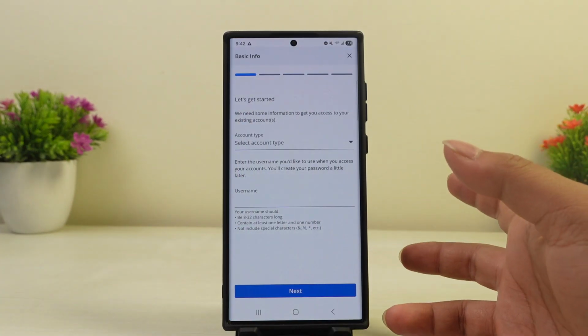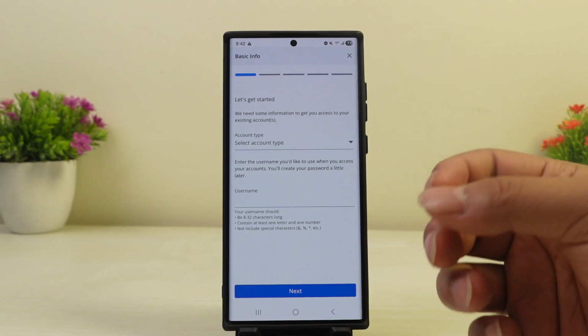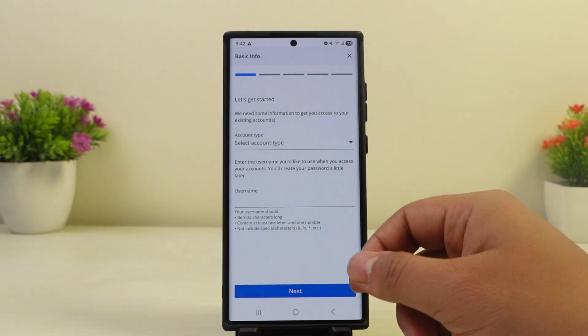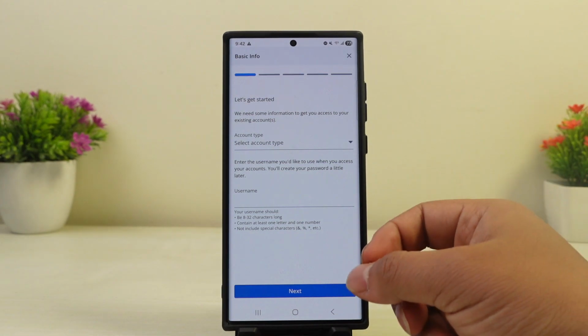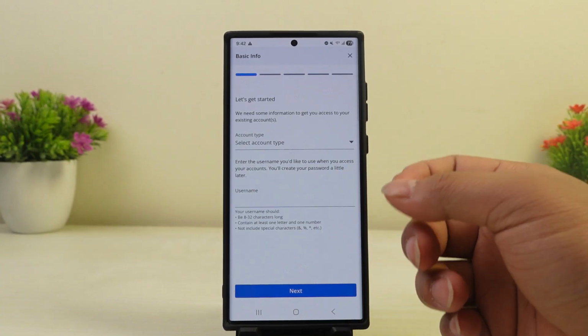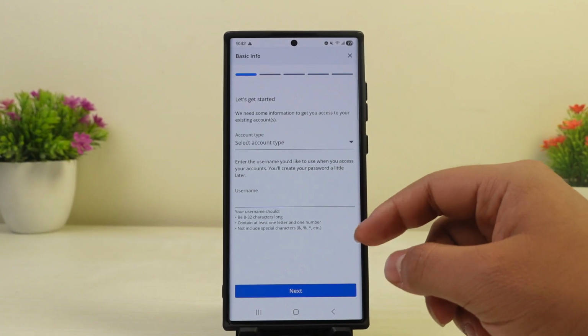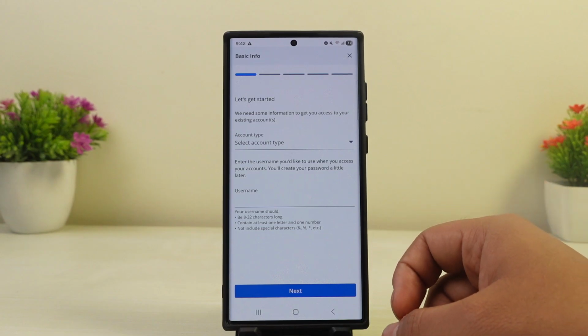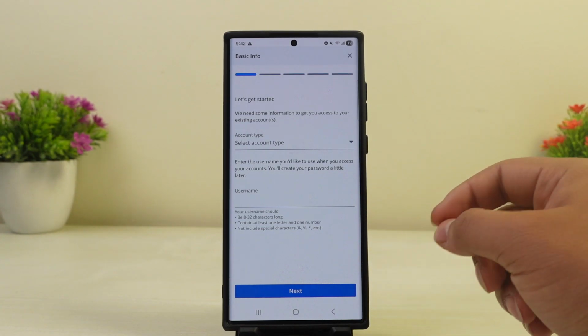Now in the sign up process, it is quite easy. You just need to fill in all of the information that is asked, such as your social security number, your debit card, your account details if you already have one, or your debit card details. So before you follow this step, make sure you at least have your account inside of Chase, or you need to at least have a debit card so that you can fill in.